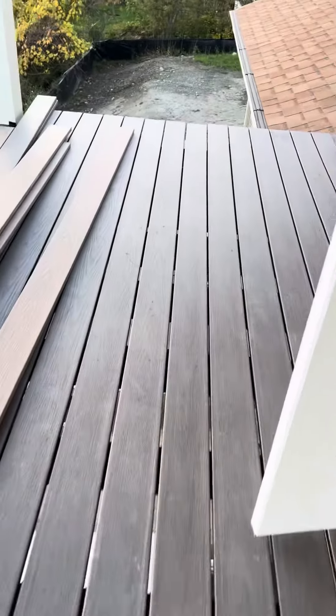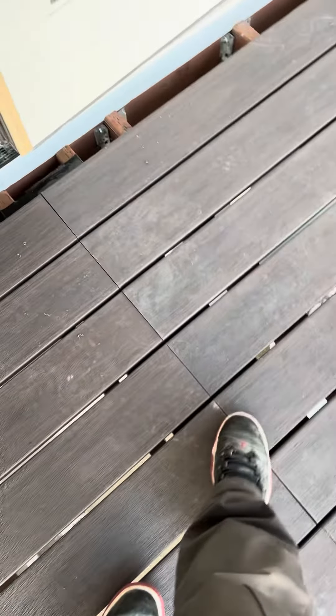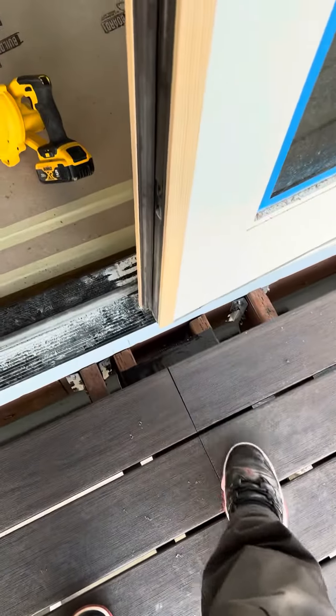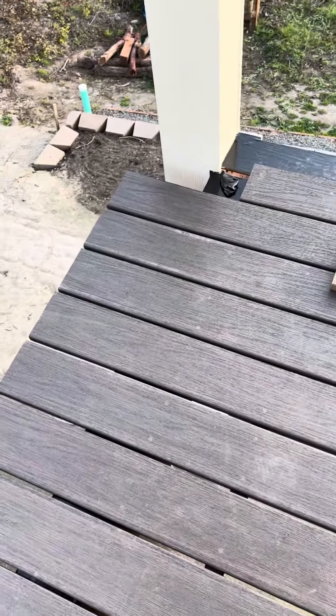We were able to get the framing adjusted and get our backing on both ends — this is for the post and also for our picture frame board, so that's solid all the way through. Same thing in the middle, that's just for our picture frame. These are gonna get cut two and three quarters to each side, making five and a half, and that's gonna get a center break board here. It's a chunk of beam sandwiched in between two joists with hangers going across, and that's gonna give us solid backing.